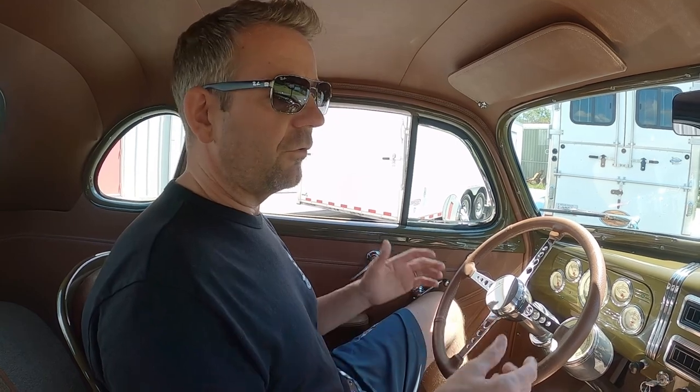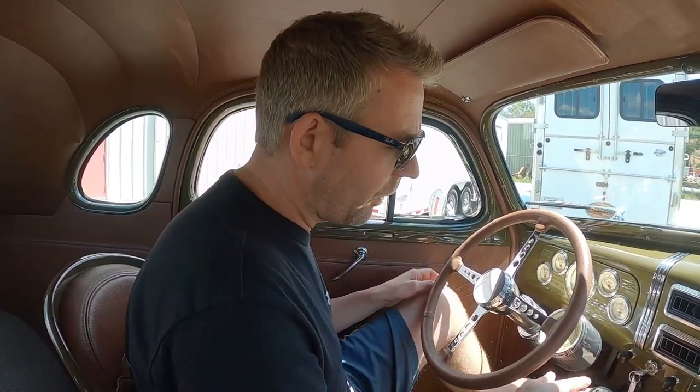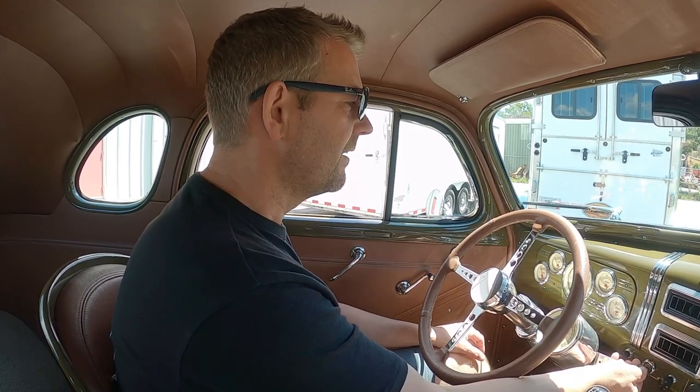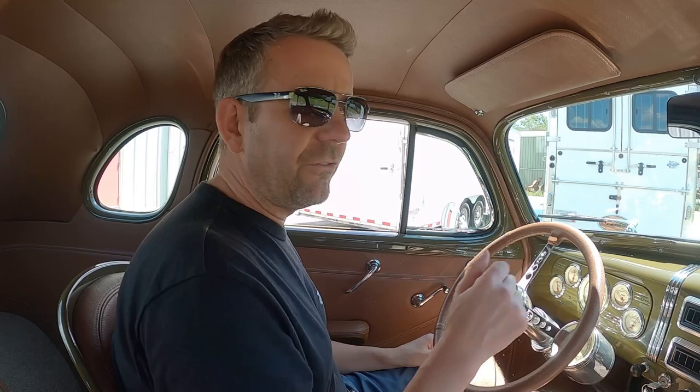So this is a very cold start. Just pretend you're me — you're in this vehicle today, you want to take it out and enjoy it, and this is how it works. Turn the key. That's a cold start. It starts within five seconds when it's cold. It goes right to high idle and you'll notice it starts to come right down — she's already purring like a kitten. Keep in mind, this vehicle has 636 horsepower. It runs absolutely beautiful. There's your cold start.